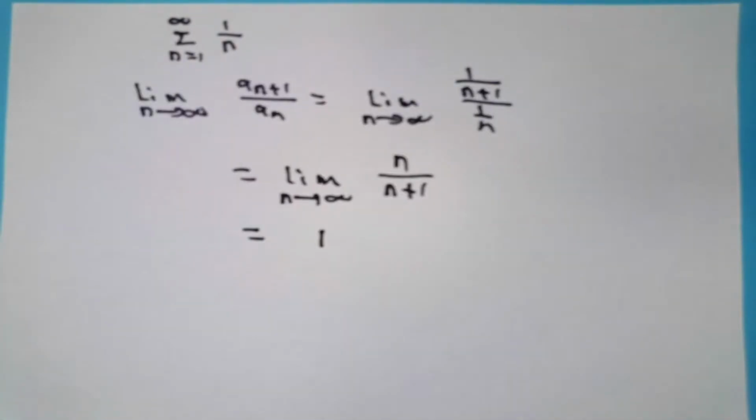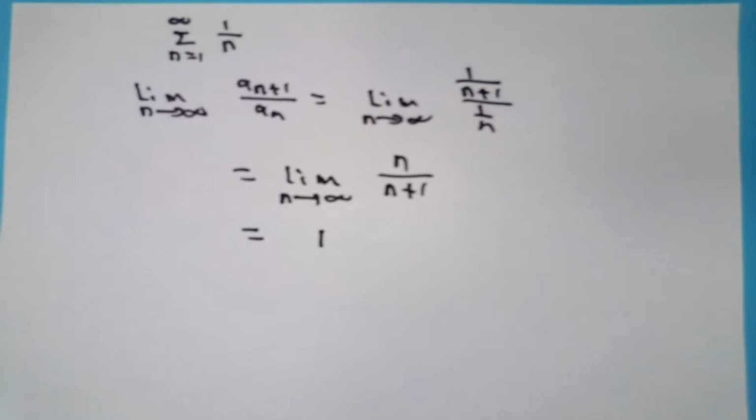I want to do the same sort of reasoning for the series sum n equal 1 to infinity 1 over n. In exactly the same way, we figure this limit out to be 1 as well. In the previous example, the limit of consecutive terms came up equal to 1. The series involved converges. In this case, the limit comes up equal to 1, and the series involved diverges. The sum 1 over n is the harmonic series, or if you'd rather think of it this way, it's a p-series with p equal 1.